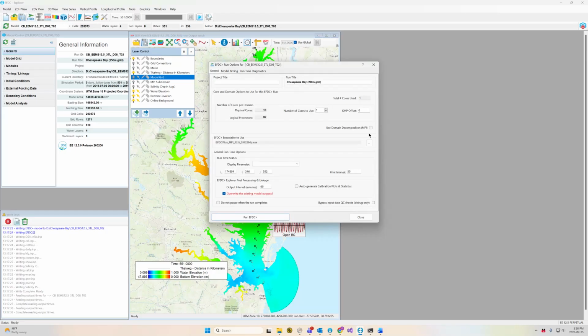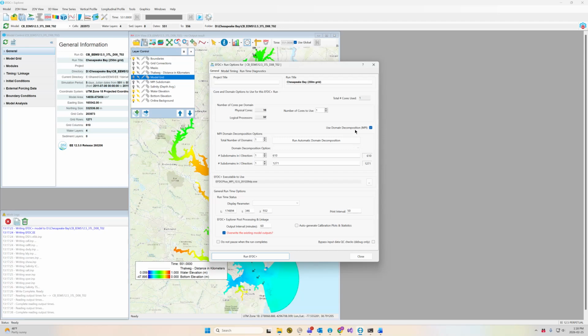First off, I want to turn on domain decomposition. I do so with this checkbox here. Then I select the number of domains that I would like to use and then run automatic decomposition. I'm going to use the option of a 1x8, so the width is a single domain, but the J direction is split up into 8 separate subdomains.